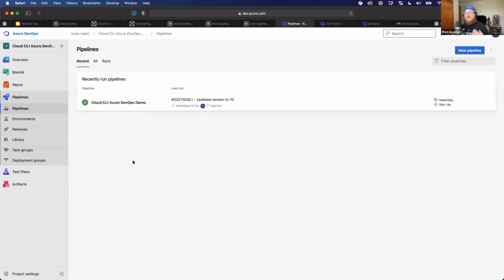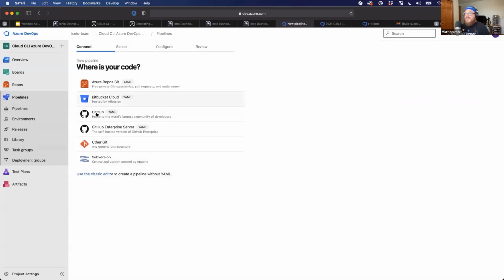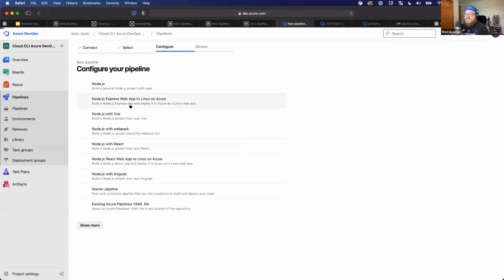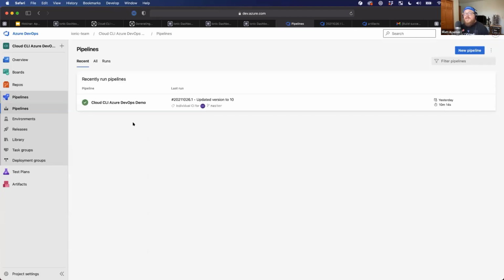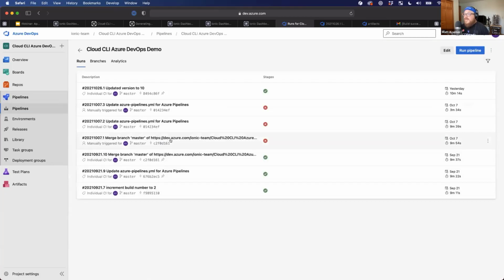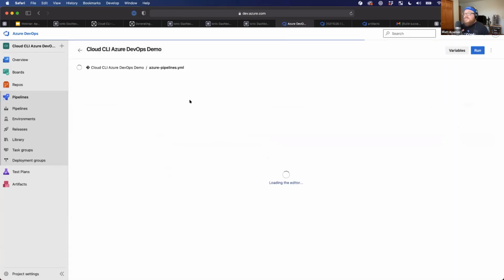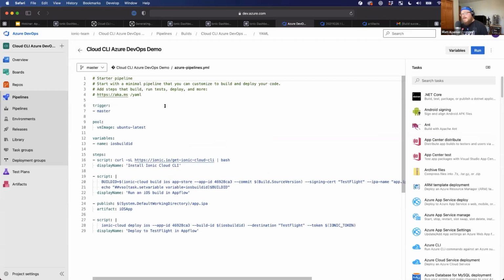If you're on Bitbucket, you go to Bitbucket pipelines. If you're on Jenkins or Travis, go to the corresponding interface. They're all going to be very similar. And what I did was I set up a new pipeline here, and I just used Azure Repos Git for my only repository I have here. And then I just chose starter pipeline. Whatever's the basic option here, just choose the basic option. Or if you have an existing pipeline, just go to your existing pipeline and edit that. So let's go back and edit this pipeline and walk through what's going on.